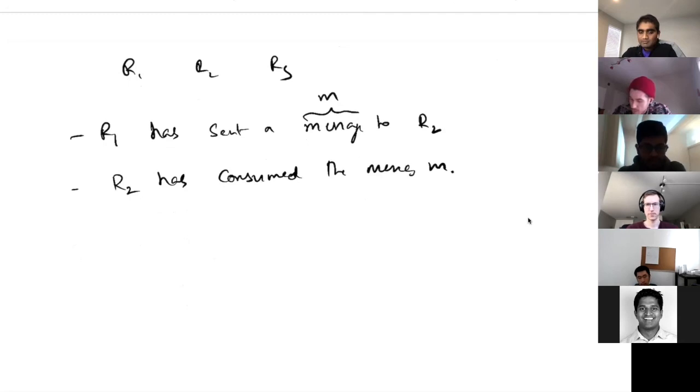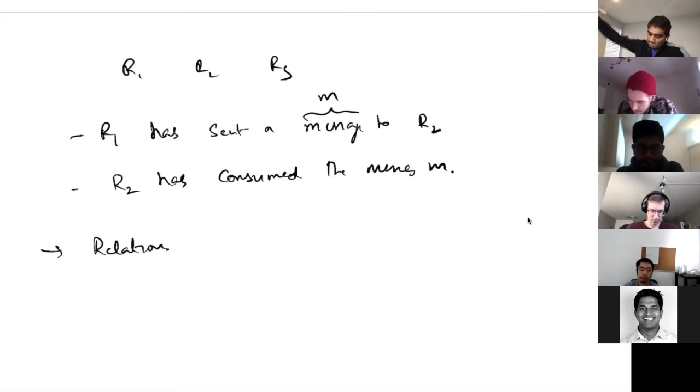Is it by defining a relation between R1? Great, yes. So you want to define a relation. Relation between what? The set of processes and the set of processes, so P cross P. Let's call it T. Okay, it's between P cross P and M, the set of all messages. Let's say M is the set of all messages. So P cross M.